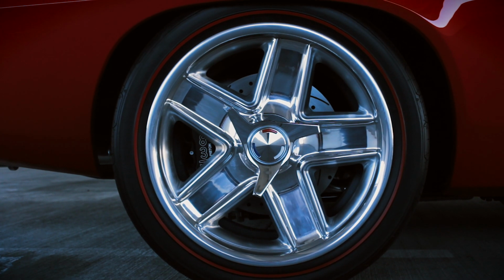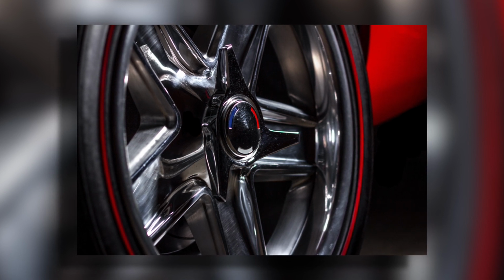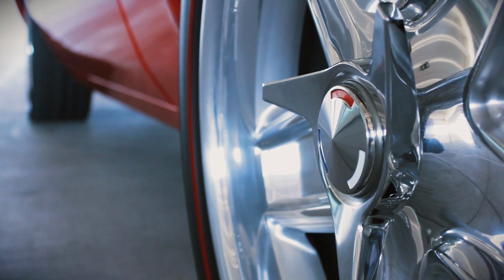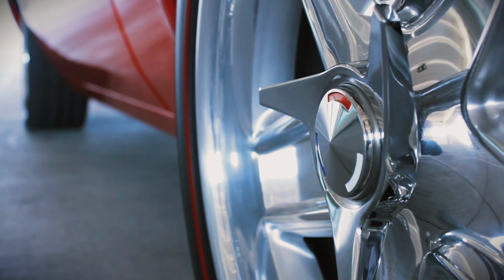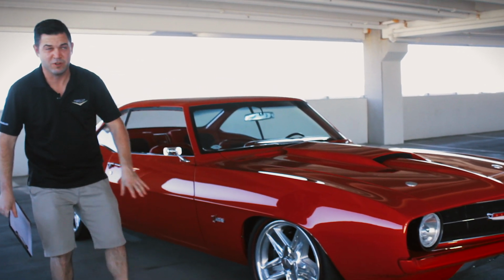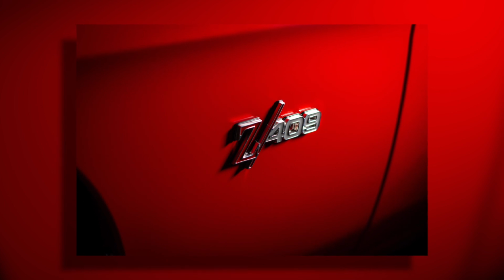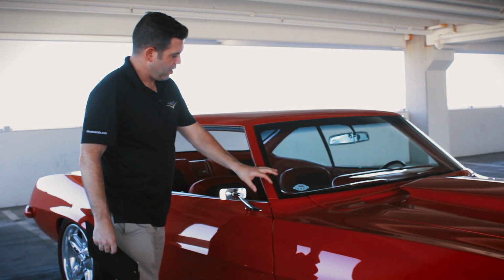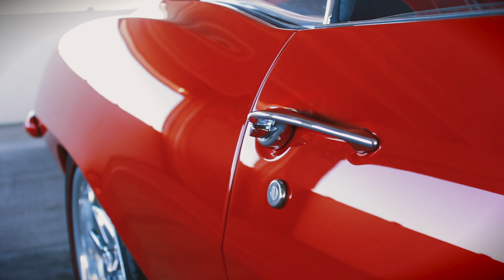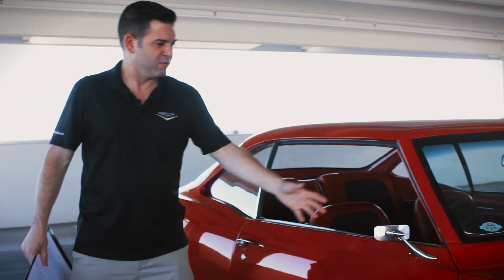These wheels are actually one of one, custom wheels that use 6 mid-year Corvette bolt spinners. The spinners are true knockoff custom wheels. You take this cap off and you have to knock them off, just like on the mid-year Corvettes. The emblems are custom molded to look factory, Z409. All the trim around the windows and everything has been molded. Fit and finish on the car is absolutely phenomenal. The mirrors were also custom built.